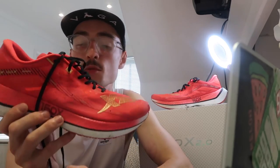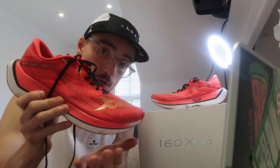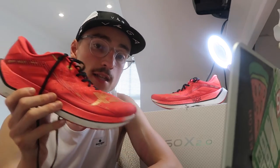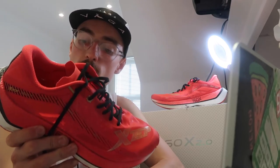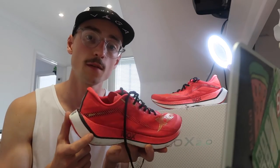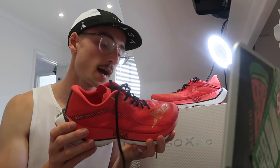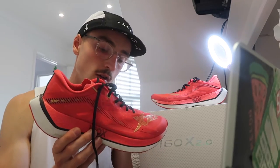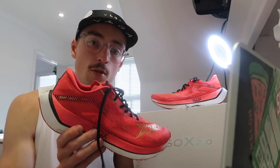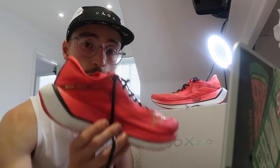On to the performance: my first impressions were that it's quite a firm shoe. When you land, it's quite a hard feeling — they're not a soft shoe like the New Balance Rebel V2; they're much firmer. But they definitely have a snappy, marathon racing type shoe feel, probably because of the carbon plate, which is a pronged carbon plate. In this iteration they also do a pro version with a full length carbon plate. I really enjoyed the heel stack in the back — when landing through my gait and foot cycle, I liked that extra foam in the back compared to the front. I'm not entirely sure of the drop, I think it's around 6mm, so not super aggressive but not flat like an ultra shoe. I really enjoyed the ride of the shoe, which was the standout for me in terms of performance.